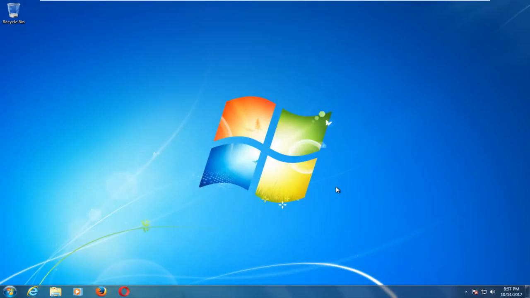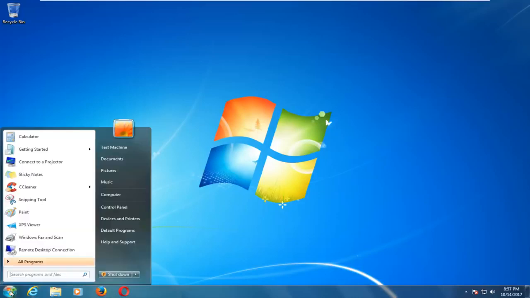In today's video, I'm going to show you guys how to hopefully resolve high RAM and memory usage on your Windows 7 device. So this should be a pretty quick tutorial and we're going to just jump right into it. What we're going to do to start is head over to the Start button and left click on it one time to open up the Start menu.